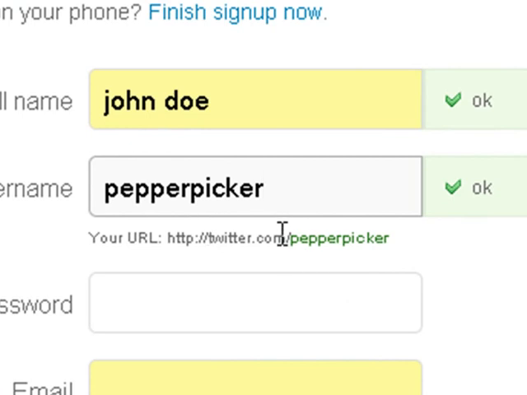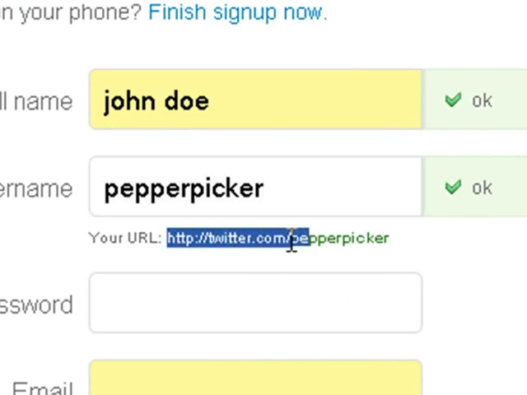As you notice here, this is going to be your URL, http://twitter.com/ then your username, in this case Pepper Picker. You could use this for all of your referrals whenever you're wanting to invite people to follow you. Again, we'll get into greater detail on that later. This is how you would do it. This is your individual page on Twitter.